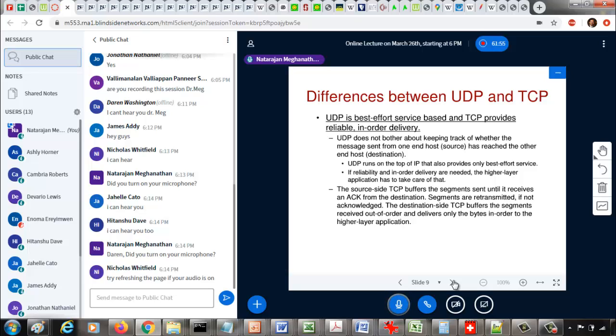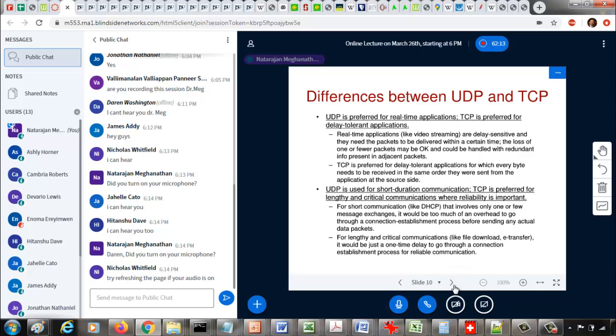It buffers for a little bit, but not forever. So it just keeps playing whatever it receives. That's why UDP is best effort service, as TCP will provide you reliable in-order delivery. Again, that's the reason you prefer UDP for real-time applications and TCP for delay tolerant applications.